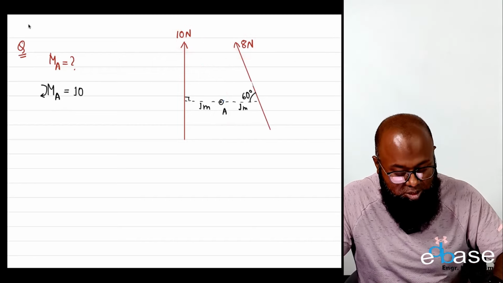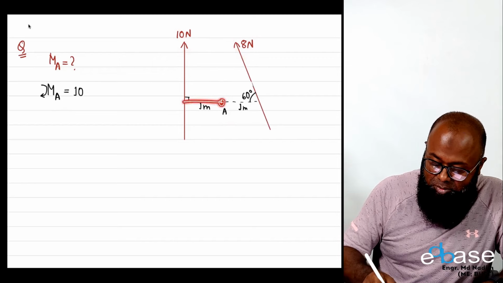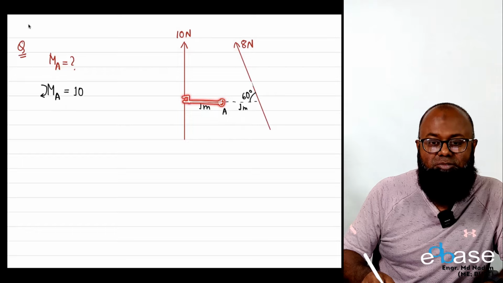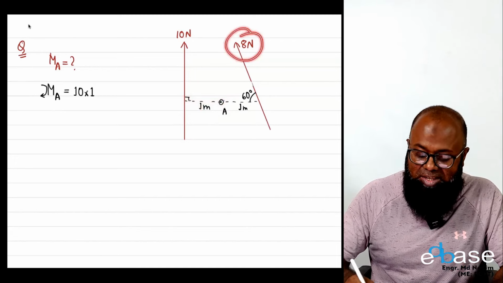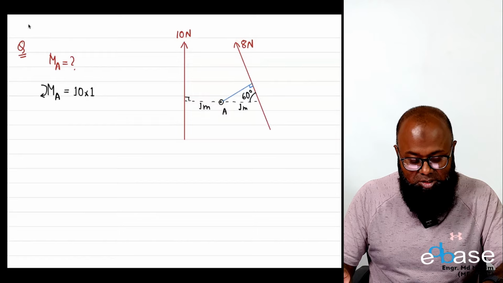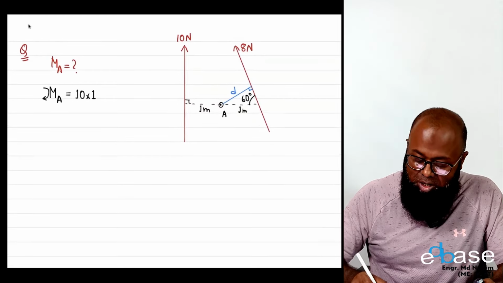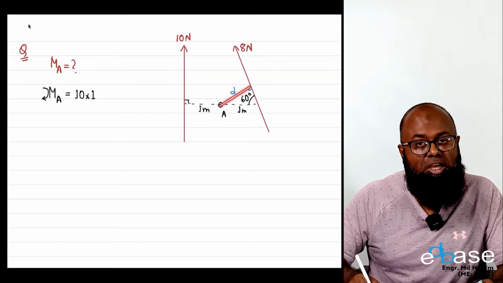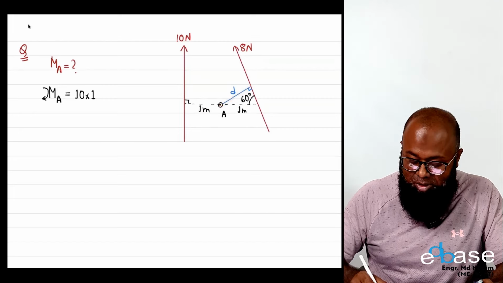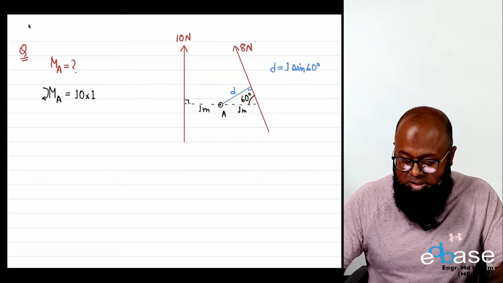So let us start with 10 Newton, 10 into. How to find the D? This is the reference point. Perpendicular drawn from the reference point on the line of action of the force. So this is 1 meter. So 10 into 1. That's it. Now, this is anti-clockwise. So I'll put a minus sign because I have taken the clockwise sense of rotation as positive. Now, if I have to take the perpendicular distance from the reference point on the line of action of the 8 Newton force, this is the perpendicular, guys. Now, what is the value of D? This is the triangle. Hypotenuse is 1. So D would be 1 sine 60.